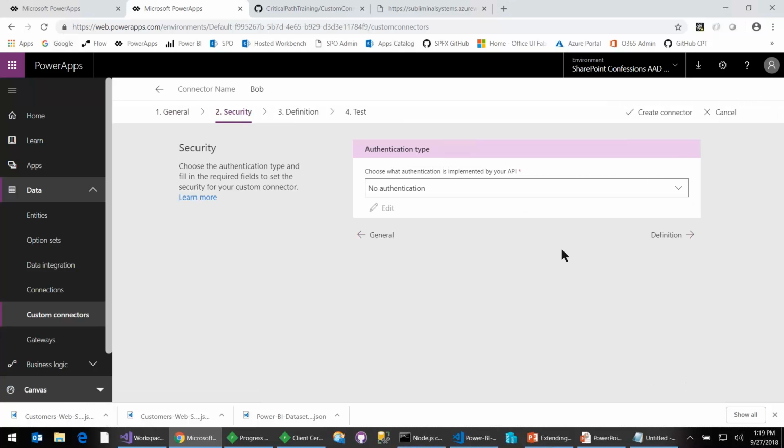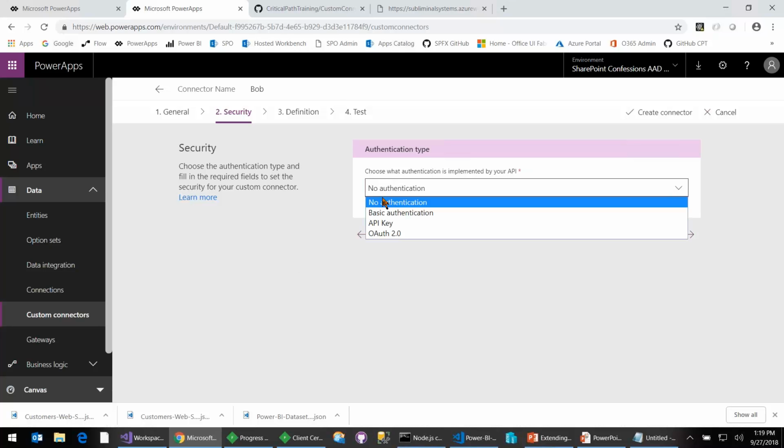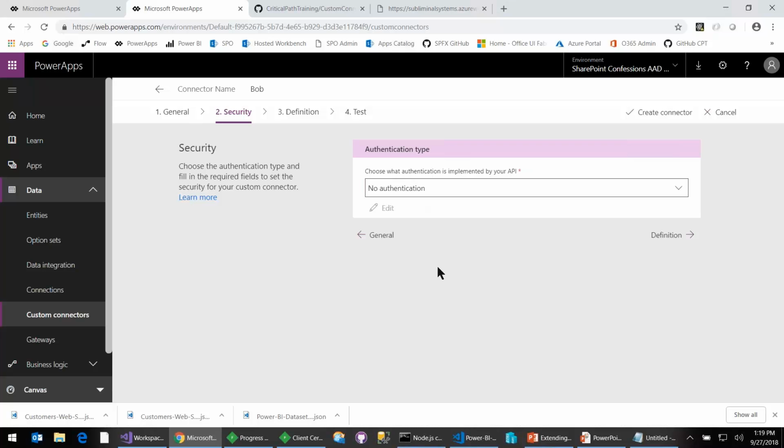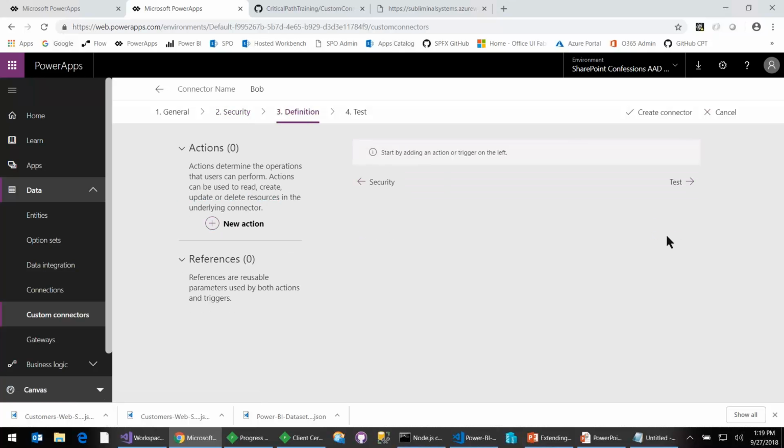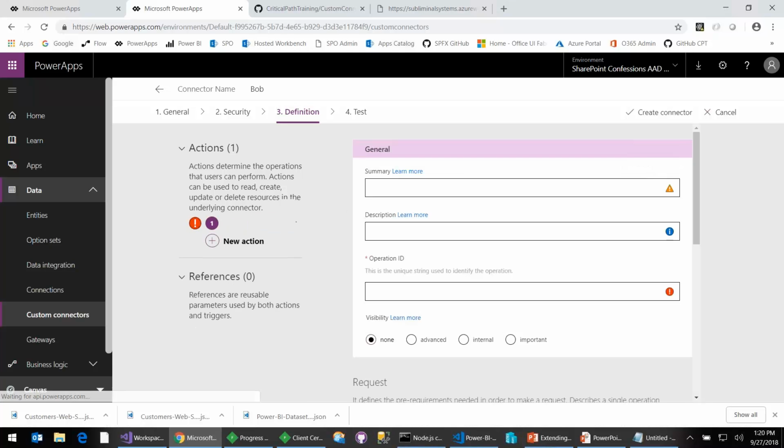Next, we'll click, and the second page is security. With the first demo, I want to just completely pass over this complexity. Luckily, we don't need any authentication because this demo web service I'm using allows for anonymous access. Probably something you're not going to encounter a lot in the real world, but anyway. Okay, and now we get to the actions page. Here is where you start defining the HTTP requests, some to retrieve data, some to add data. So let's add a new action.